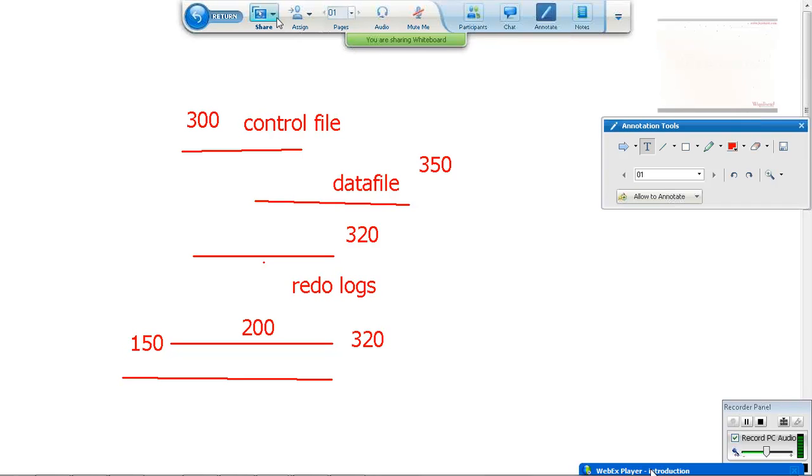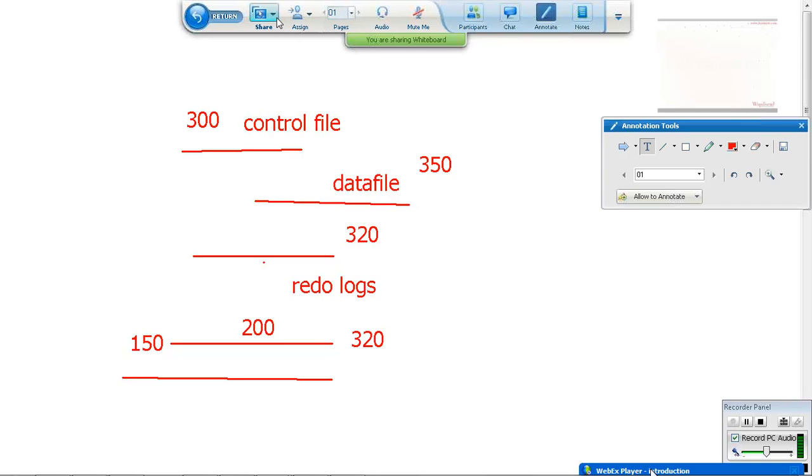One is archive log mode, and the other is non-archive log mode.